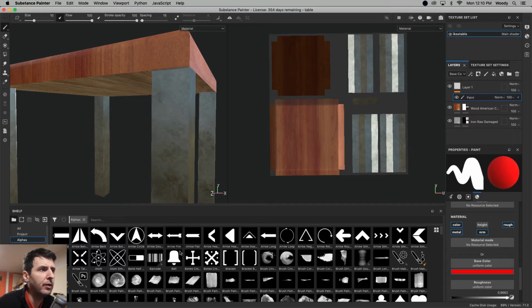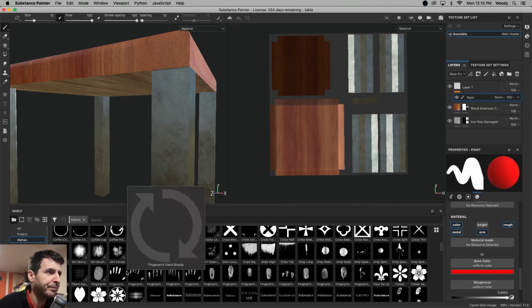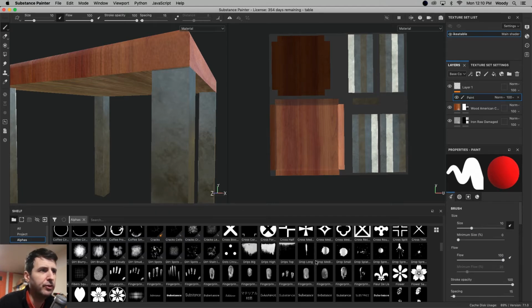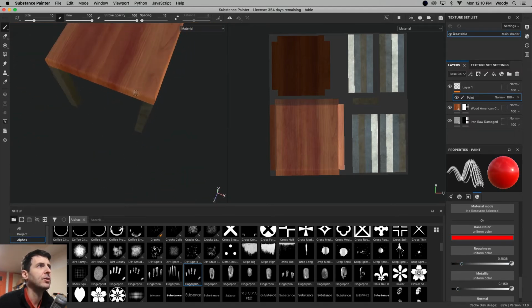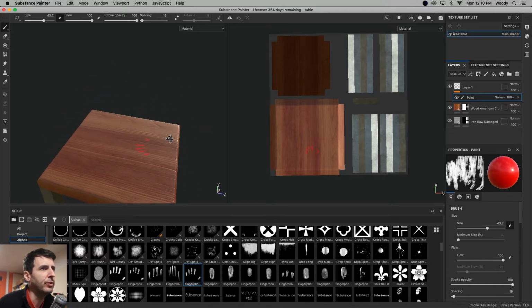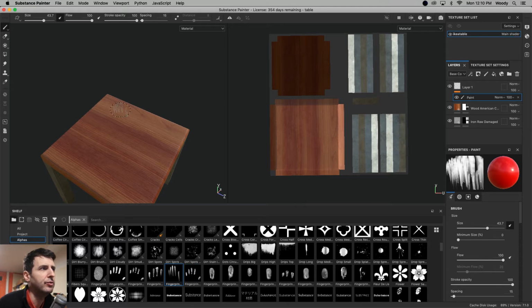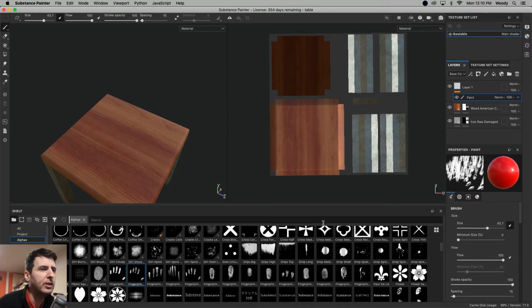So we've seen some of these first. Here, you might not have seen alpha. These basically work the same as some of the brushes. A lot of these are goofy. They kind of come from goofy video games. But let's say I just click on fingerprints or something like that, and I have red chosen. Maybe I'll make it a little bit shiny. It's not so rough. So based on the scale of this guy, let me scale it up. Now, instead of a normal brush, we have this. So this is how you do it if you want the kind of goofy, bloody fingerprints. That's a way to do it with these various alphas. Pretty goofy. You get the idea though.